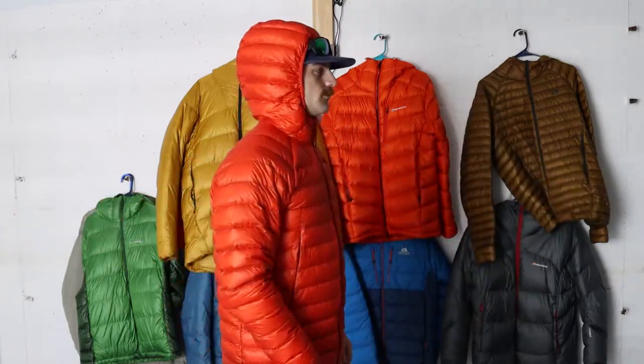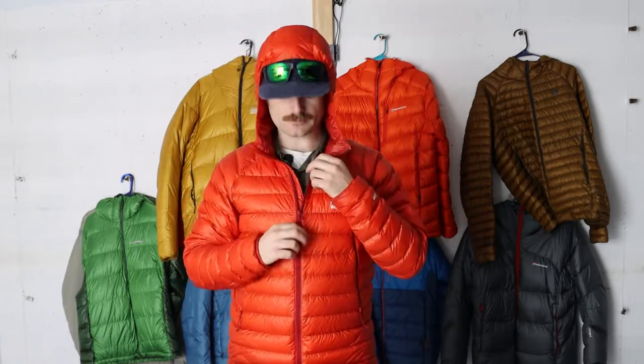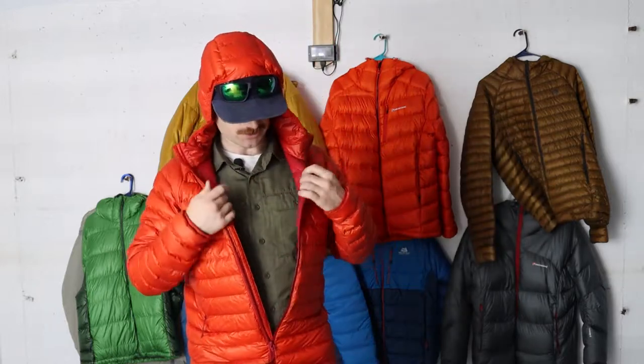Looking at the hood — it's pretty conforming to my profile. The website shows this jacket being able to fit a helmet underneath the hood, but I don't realistically see that happening. I'm just wearing a flat brim hat and some sunglasses, and that's about all I can fit in this hood. It has an elasticized hem around the hood which is nice for keeping it close. I really like how the collar fans out or butterflies out rather than curling in on my neck — that's a thoughtful and effective design.